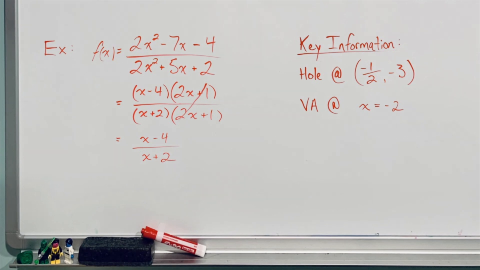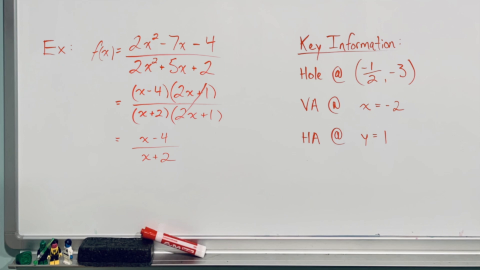There's a long complex explanation for how you determine the equation of a horizontal asymptote. I won't go into detail here. But remember, for horizontal asymptotes, we're looking at what happens to the rational function as x gets really, really big in both the positive and negative directions. Because the degree of the numerator is equal to the degree of the denominator for this rational function, what that means is that this rational function has a horizontal asymptote at the ratio of the leading coefficients. Because there's imaginary 1 in front of our x in the numerator and in the denominator, we say that we have a horizontal asymptote at 1 over 1, which of course simplifies to 1. So y equals 1 is the equation of our horizontal asymptote.